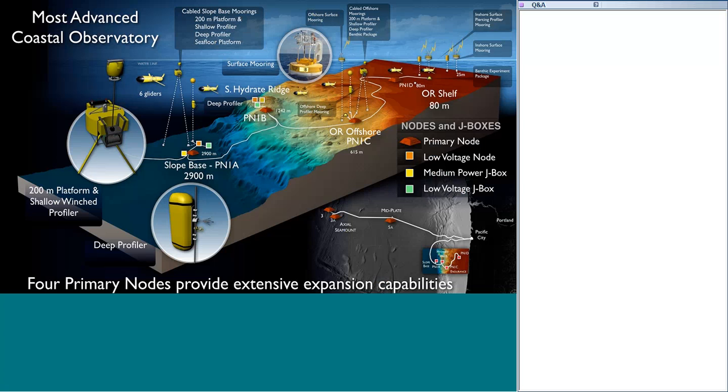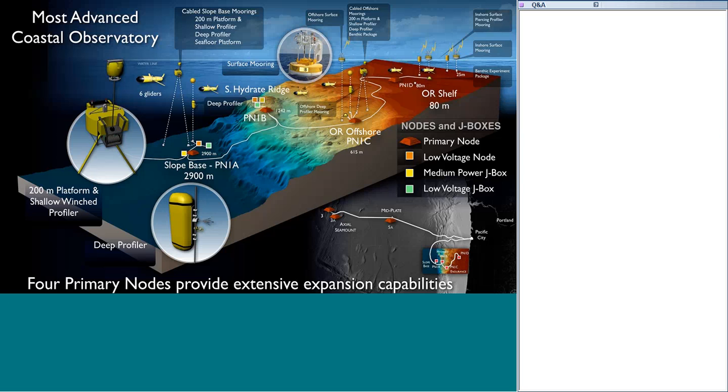It's in collaboration with Oregon State University, so we have both uncabled moorings as well as cabled moorings and a series of junction boxes at specific sites, as well as a series of gliders that go from offshore Newport out off to the margin there. There is really no other cabled observatory or density of infrastructure along any margin right now, and so it's a really great opportunity for scientists to do some interesting multidisciplinary work in an area where it's a highly productive margin.